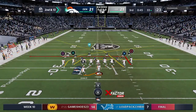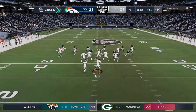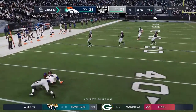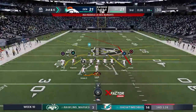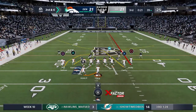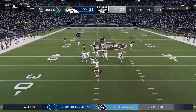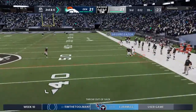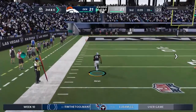Behind the chain, 2nd and 13. Fakes the give to Gordon. Now here's Locke to throw. That's going to be caught by Judy. 6 yards is the pickup, and that'll lead to a 3rd down. It's a gain of 6, and it's 3rd down. Now a play fake, and here's Locke. And his pass is intercepted for the 4th time today.